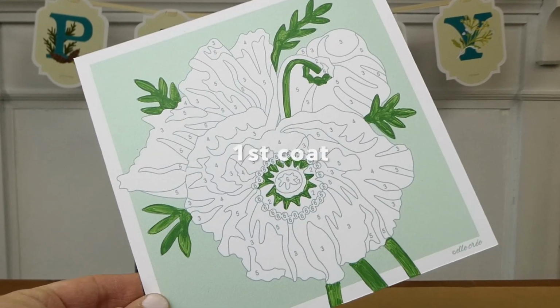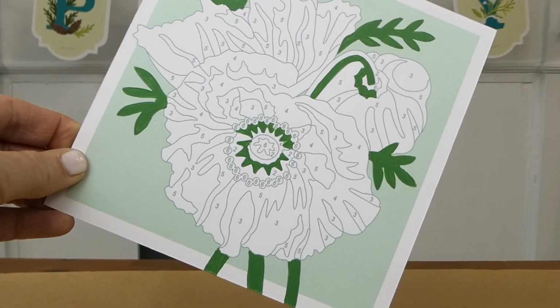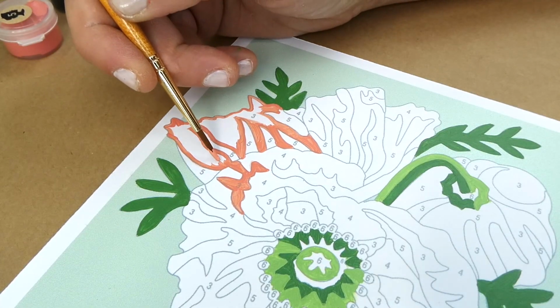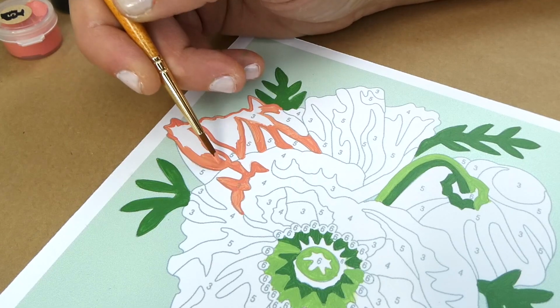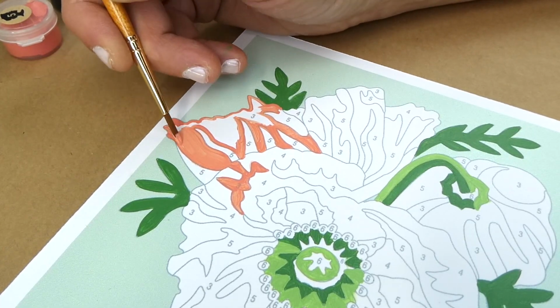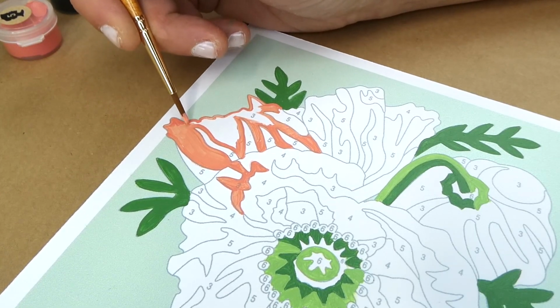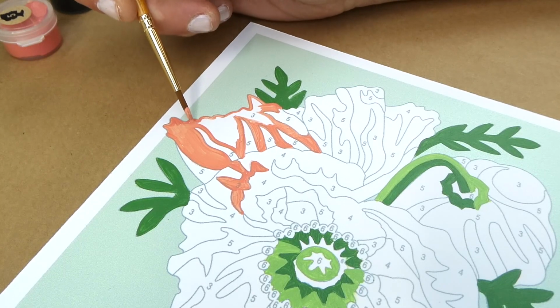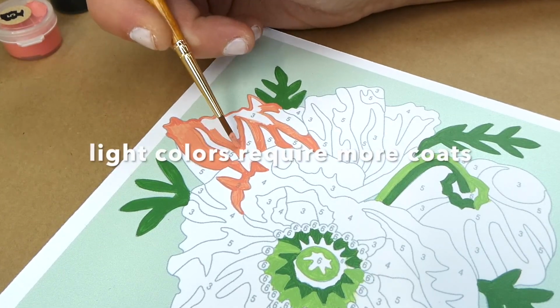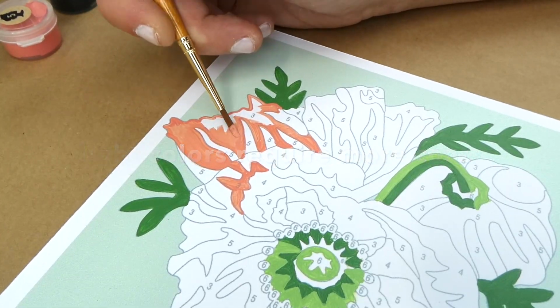Acrylic painting usually requires 2 coats to eliminate streaks and to fully cover the canvas lines and numbers. My personal preference is to finish painting all the zones of one color and completing the second coat before moving on to another color. The paint will dry quickly and additional coats can be applied within just a few minutes. Some of the colors, especially the lighter ones, might require a 3rd or 4th coat over the numbers themselves.